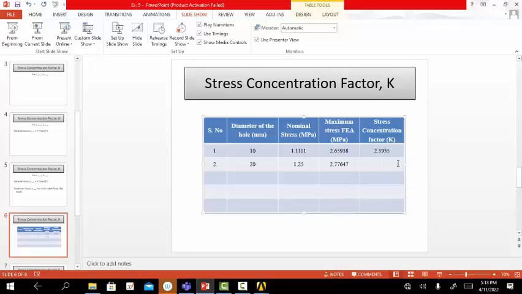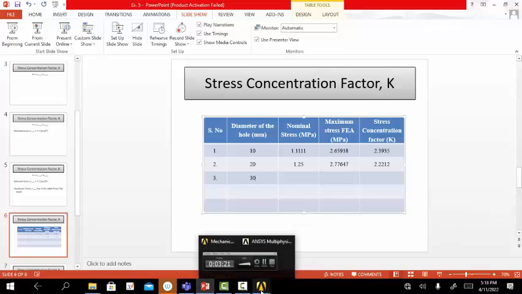So the stress concentration value will be 2.2212.